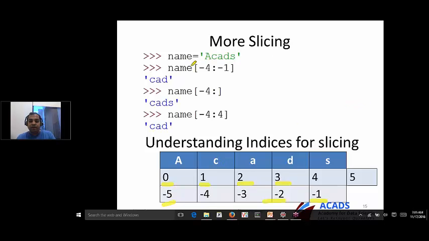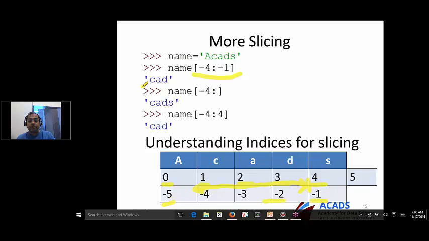For example, the slice -4 colon -1 corresponds to this particular range in the string. It goes all the way up to the last index, but not including the last index, which means name[-4:-1] will include C, A and D, but not S, which is at -1.